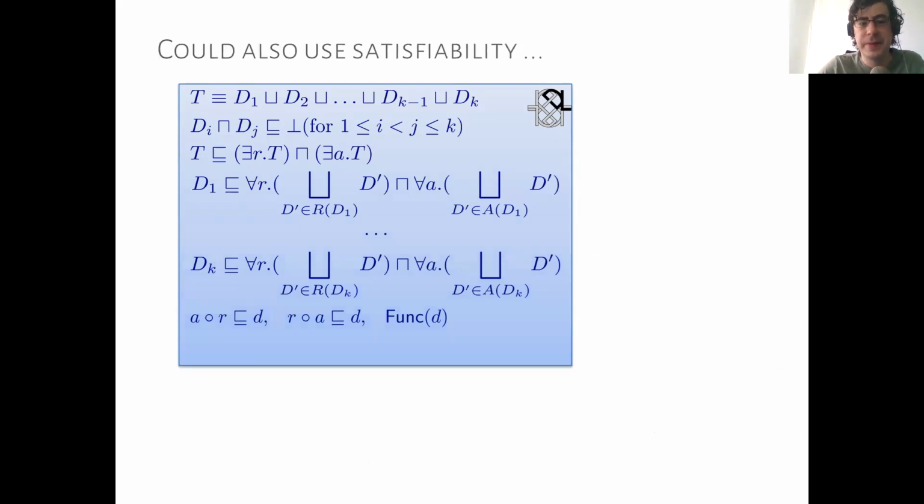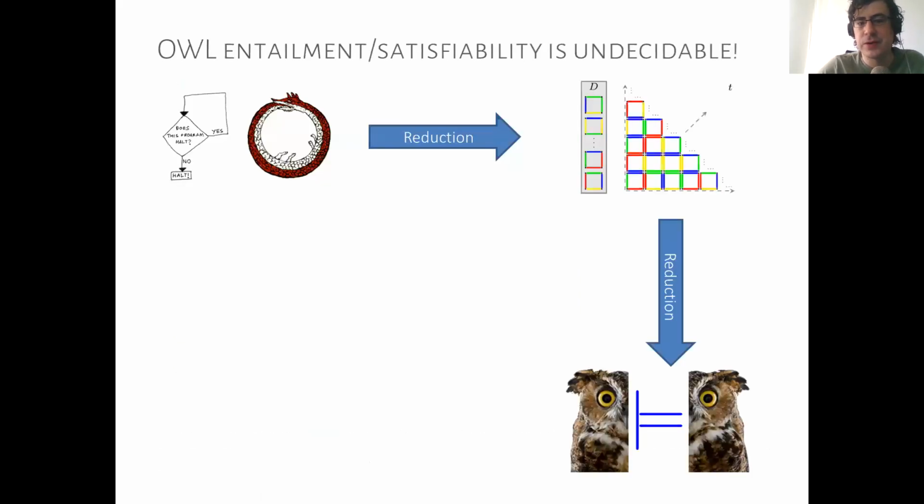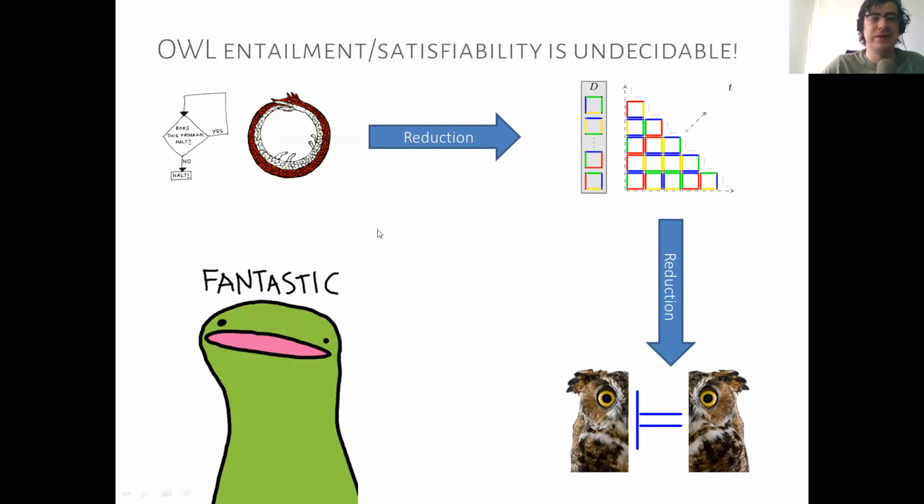Oftentimes these sorts of questions will be resolved through the use of reductions, or whether a problem is in P or NP. There are different types of reductions used for different types of proofs. In this case, this would just be a Turing reduction, that there is a Turing machine that can do this reduction. In other cases, we might have some restrictions on how much time, or what size this reduction results in, to restrict that for certain types of complexity proofs. But in this case, it's just that the reduction itself is decidable, we could say.